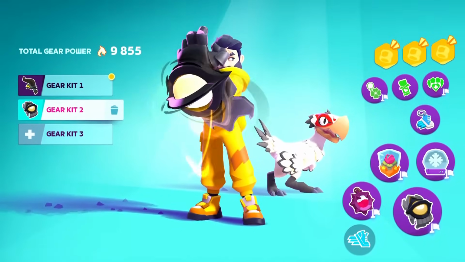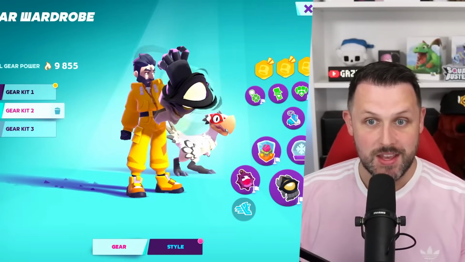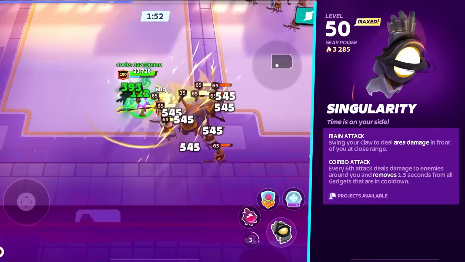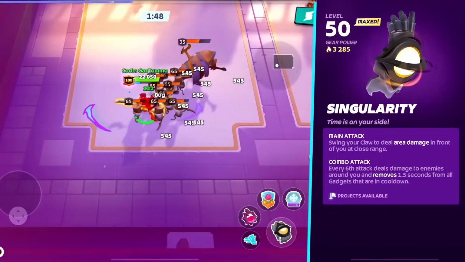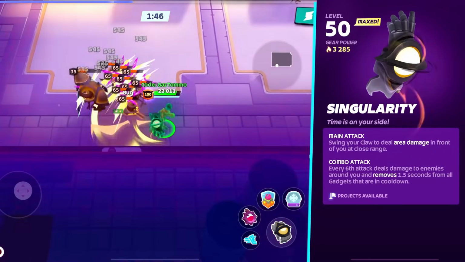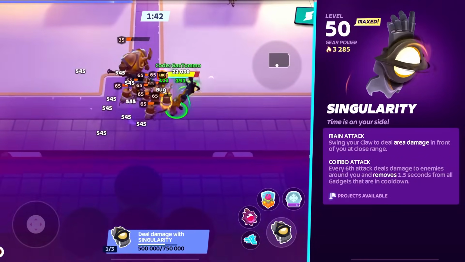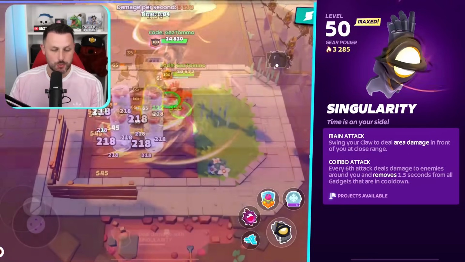And then the next weapon we're getting in Chapter 2 is the Singularity, which looks absolutely epic. And I feel like Thanos with this on, wielding the Infinity Gauntlet. So you swing your claw to deal area damage in front of you at close range. And the combo attack, every 6th attack, deals damage to enemies around you and removes 1.5 seconds from all gadgets that are on cooldown. So I told you I'd feel like Thanos with this weapon equipped.